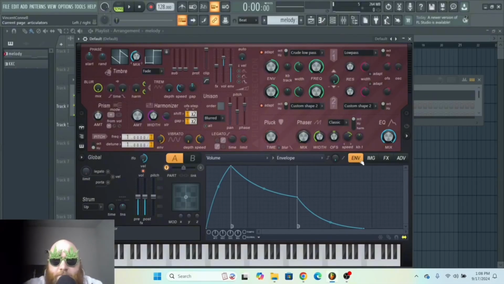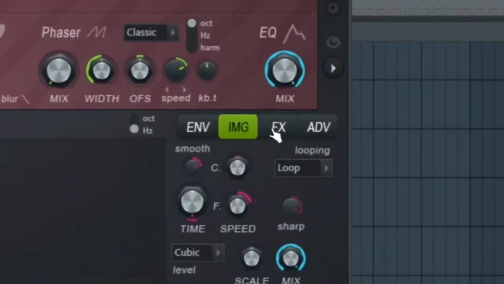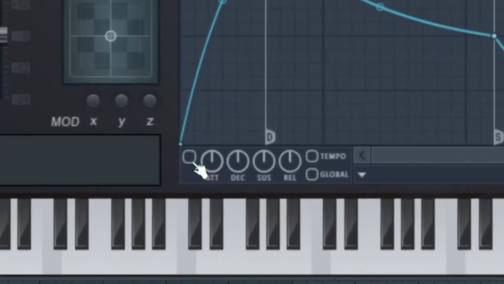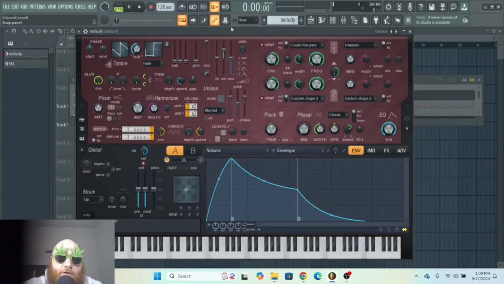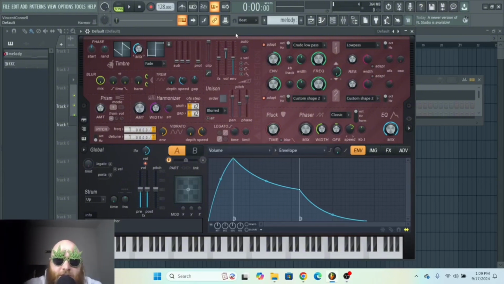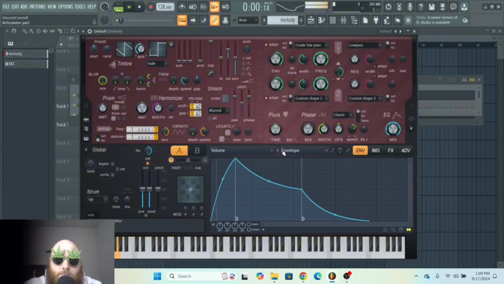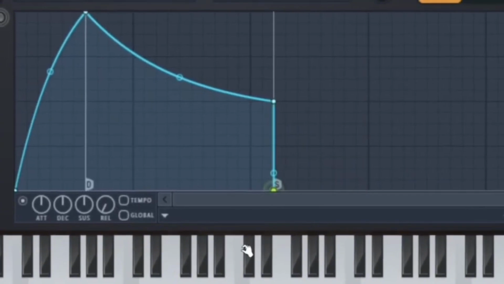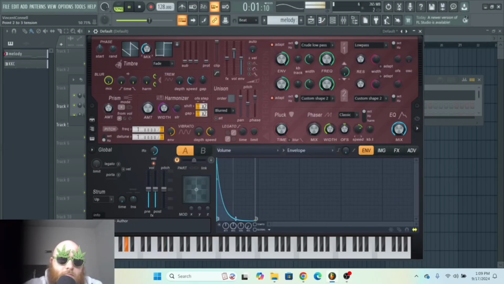Let's start with the envelope tab, which you can get through the different tabs just by clicking here. To turn it on, you go into this little checkbox beside the attack, decay, sustain, release. If you click that, now Harmor will read this information and use it. And for some reason, when I try to change the release on the actual knob, it won't change it, so I just have to do it by clicking and dragging these points. And then if you don't like it, you just uncheck right there, and you're back to normal.